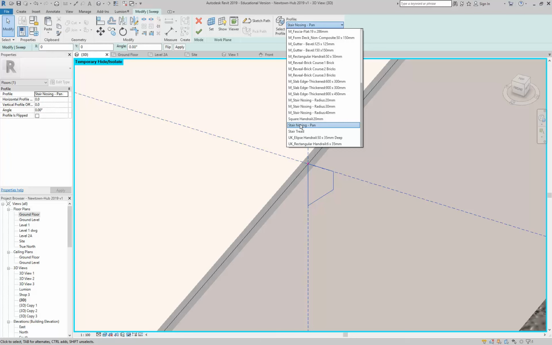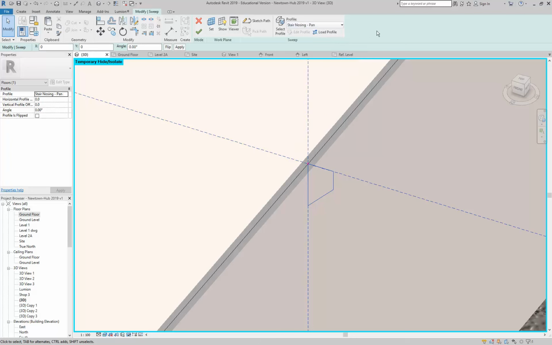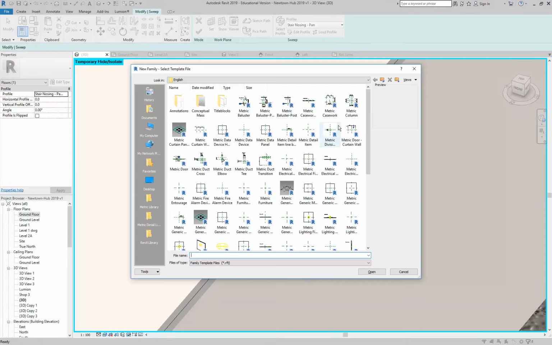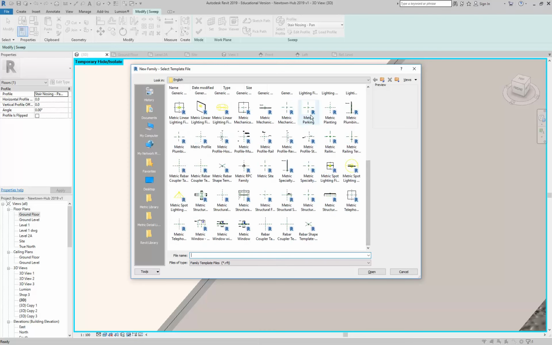So you need to make it with the metric profile. So here if we go and make a new family, you've got this one called metric profile. Not that one, so metric profile. And just make sure it's a closed shape. It has to be closed. So one continuous segment that goes all the way there and connects to the beginning.